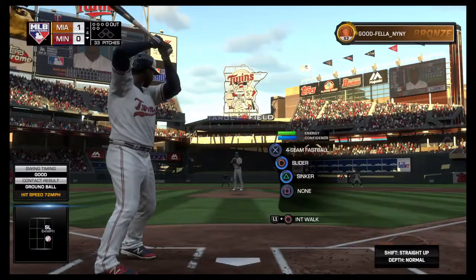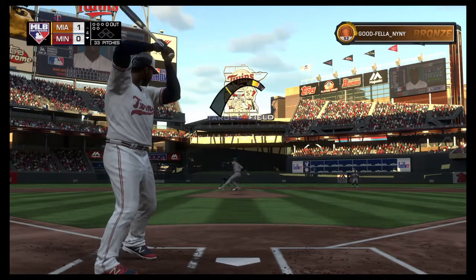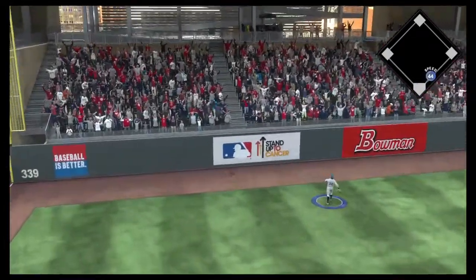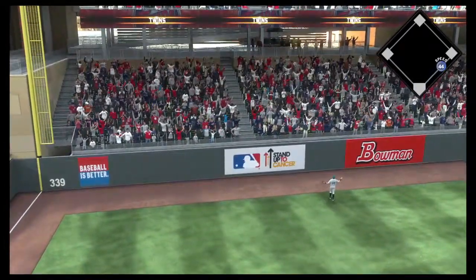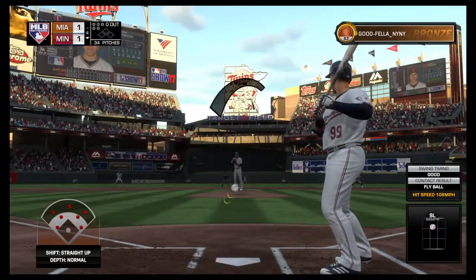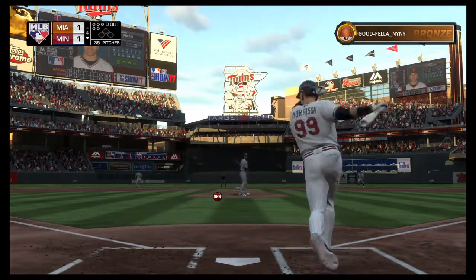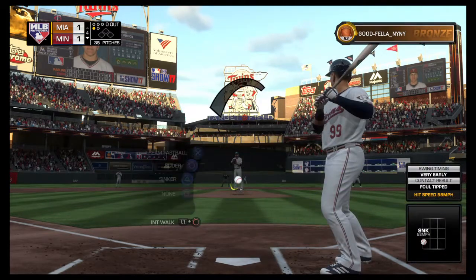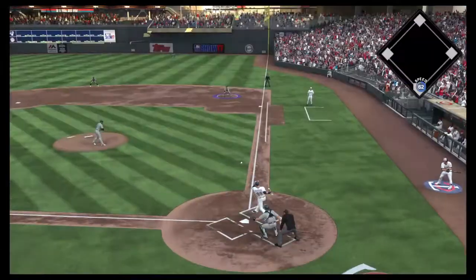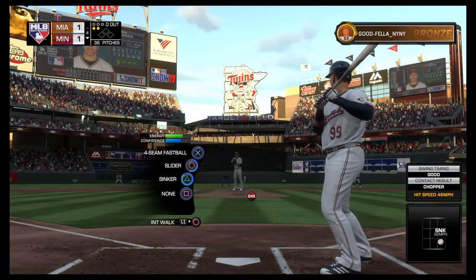Ready for another chance? Miguel Sano. He'll lead things off here in this one-run contest. Miguel Sano. Now a ball hit in the air to straightaway left. This is carrying well out of here. Striding in, Logan Morrison. So far 0 for 1 with a flyout. Logan Morrison. And this is fouled at the plate. Chopped weakly up the first base line, and he'll smartly just ensure that this stays a foul ball.